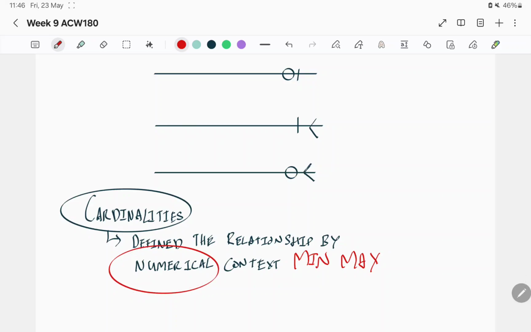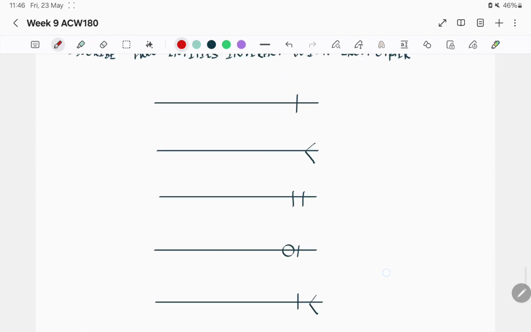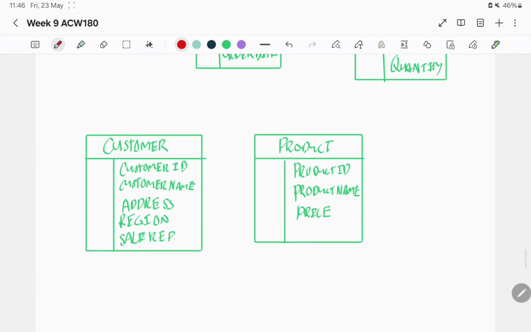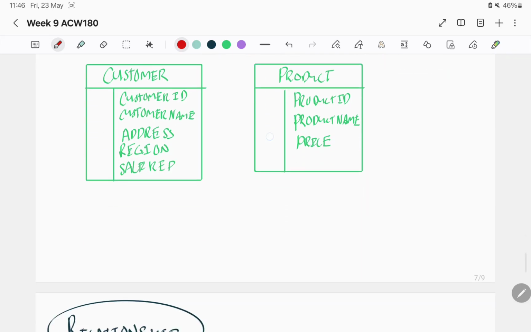Numeric context in terms of, for example: can one customer have a lot of orders? This kind of argument is a numerical context. Can one order have a lot of customers? This is the kind of question. You understand what I'm trying to say?